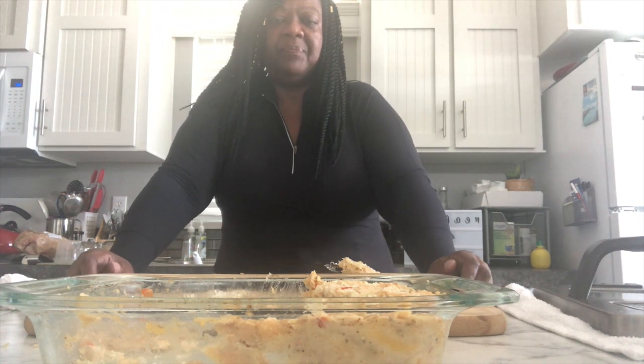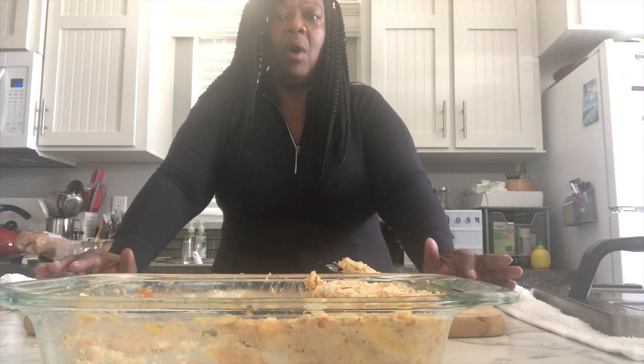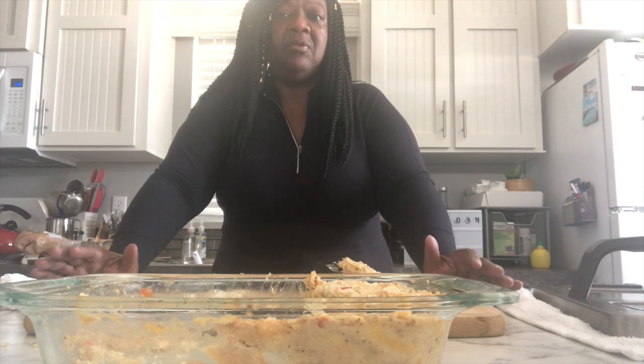Okay, hi everyone. Remember a couple of days ago I made a crab mac and cheese and I made two batches. Well, the second batch, we ate portions of it, but now I'm going to use it as a leftover and create a different little appetizer snack thing.